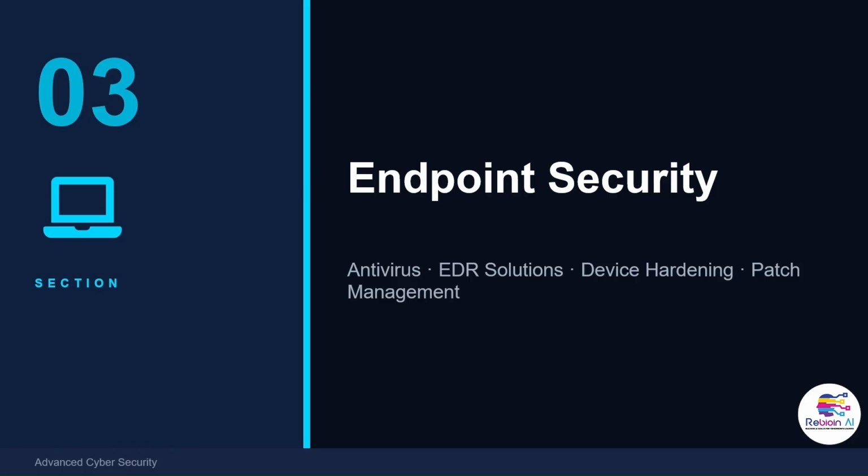Endpoint security. Every laptop, phone, tablet, and IoT device on your network is an endpoint, and each one is a potential entry point for an attacker. Network security protects the perimeter, but what if the attacker is already inside? What if an employee clicks a phishing link? What if a USB drive has malware? Endpoint security is your last line of defense.